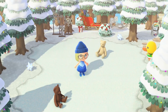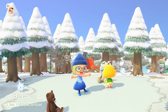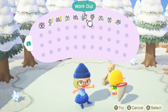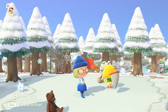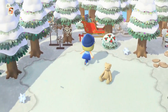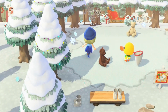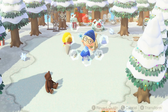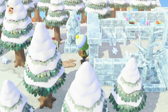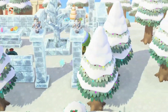I also can definitely recommend you either use the flourish emote and try to, oh, Joey is skating with us. So either use the flourish and try to capture yourself mid-twirl, or you can also go ahead and use the yoga reaction and wait for the third pose that she's doing. If you're not really a pro at ice skating, don't worry and just grab onto one of the bears. They will get you over the ice in a safe manner. All right, we'll leave Joey skating by himself for now, and I will show you the last little bit of this Christmas market tour, which is our ice bar or ice cafe, whatever you want to call it.